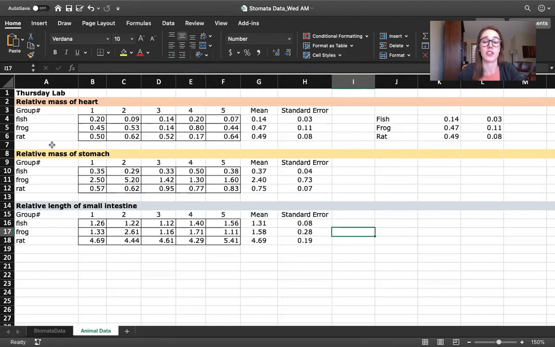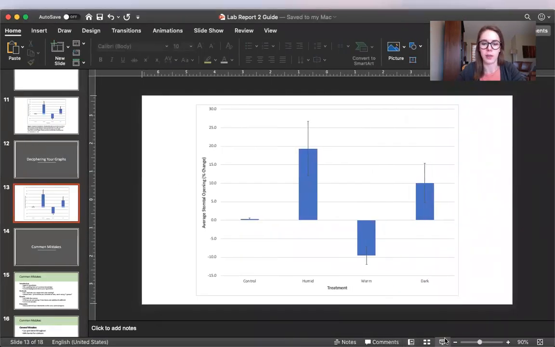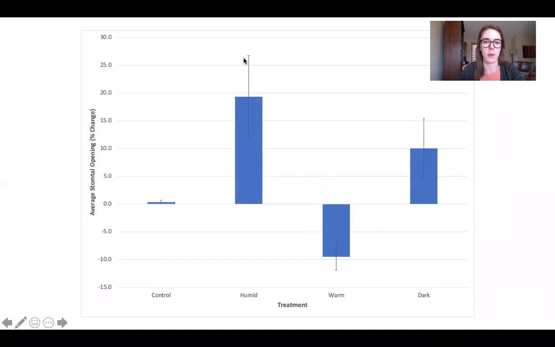It's more likely that you're not going to fully support your alternative hypothesis if your alternative hypothesis is very specific, but that's okay. Sometimes experiments are just a little bit more complex, and that's just kind of the way things work. So if you need any more help there, just let us know. But just remember, you're just looking for overlap in your standard error bars. So you want to be sure that you have a correct graph before you start this section. So if you're still unsure on the graph, let us know sooner than later so we can point you in the right direction.